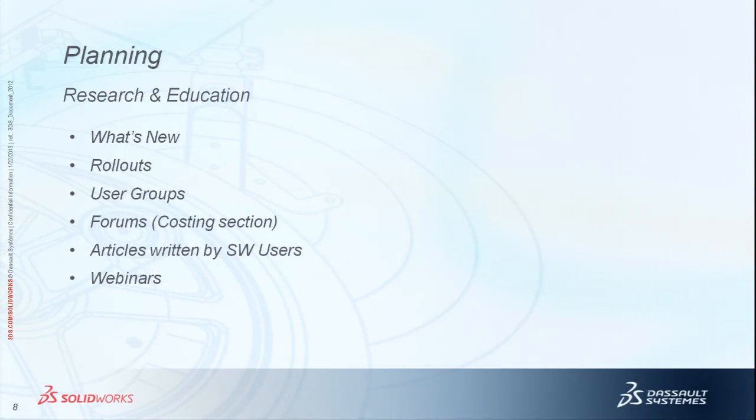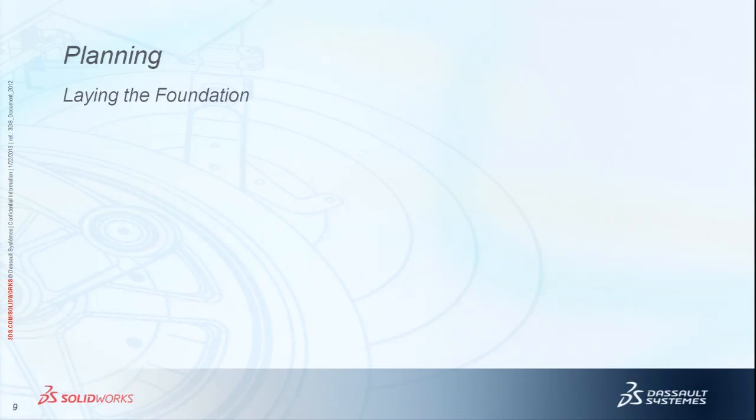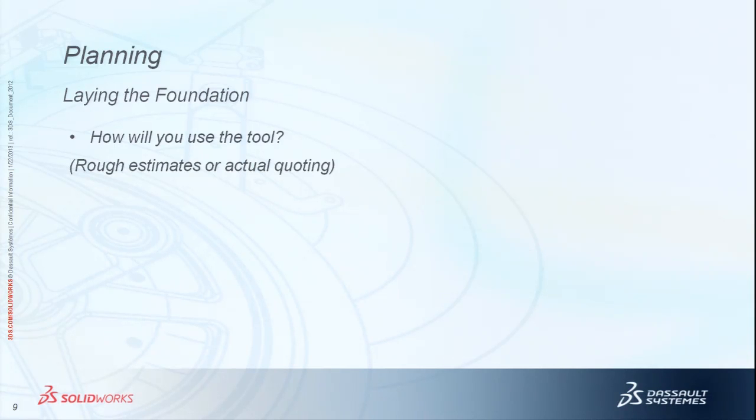Webinars, SolidWorks, your VAR, great place. Presentations, hopefully I don't let you down. I'm going to try to give you some good information. Now, when you're ready to do this, first things first, before you do anything, figure out how you're going to use it. Is it going to be rough estimates, or are you doing actual quoting? I didn't show the forms. You can kick out of costing a really nice form with all the costs laid out. If you're doing actual quoting, you can use that. We are actually doing rough estimates.